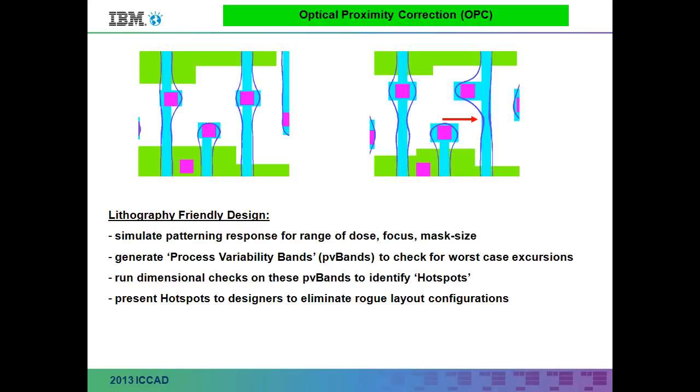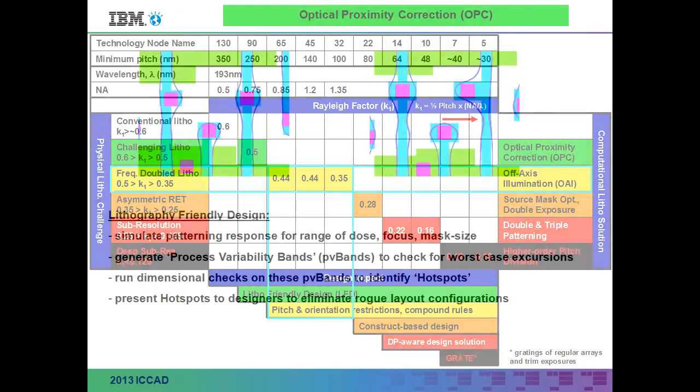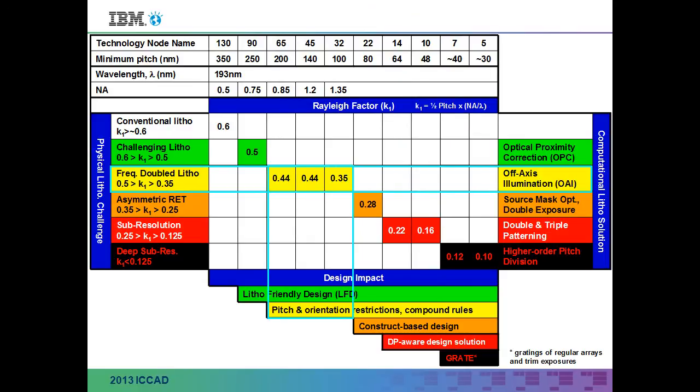And then, in principle, that worked quite well. It took several more technology generations before this found any kind of broad acceptance with the design community, I would say. But this set all that in motion, that we had these models available to capture these systematic effects. And it made a lot of sense to provide these models to the designers rather than having overly restricted design rules. So that was the advent of litho-friendly design.